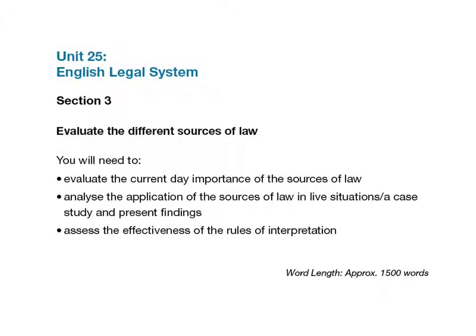Section 3. First of all, briefly describe how these operate and their advantages and disadvantages, including judicial precedent, statute, delegated legislation, rules of statutory interpretation and European law. Here, select an actual case that you can research, ideally one that has some relevance to your organisation or business sector, and identify and describe the sources of the law which led to the case being brought to court and on which it was judged.